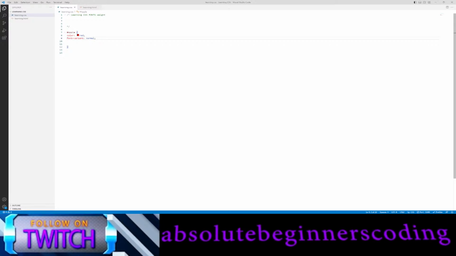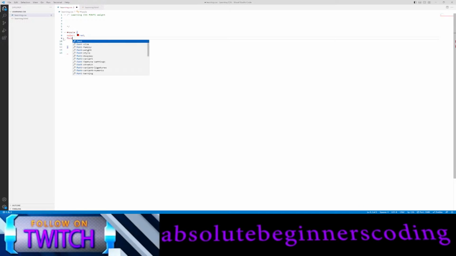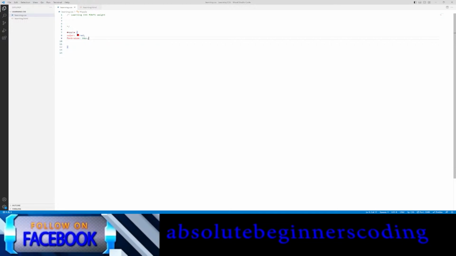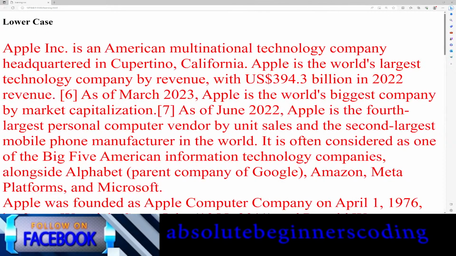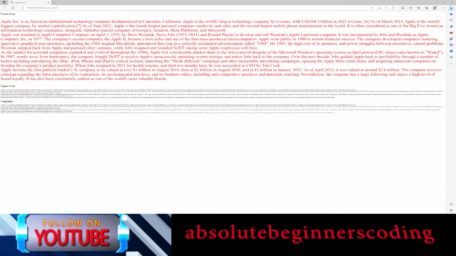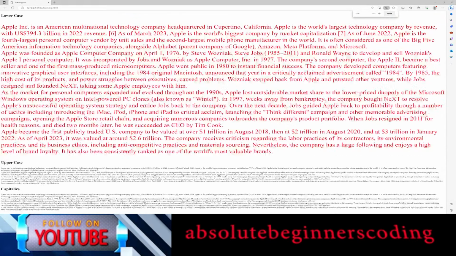And one more thing, you can also set the font size in pixels, like font size 50 pixels or so on. Let me save this and you can go there. Now it's in 50 pixels. You can see this is the normal page size. This is really small, and you can see this is 50 pixels big.